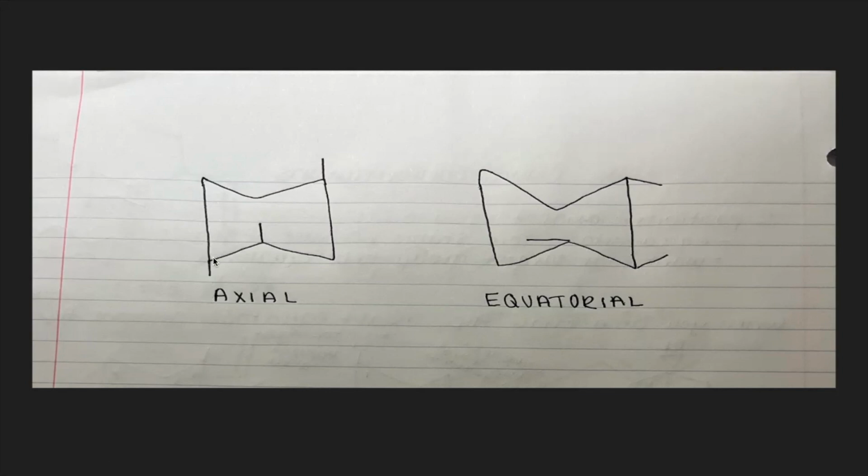And then on the other hand, equatorial positions are when the point is up, but your substituent is going down. I'll explain how you figure that out in just a minute. But as you can see, these ones are angled and these ones are not. And I'll go over this again at the end, but just to clarify, in order to figure out which chair conformation is more stable, you want your bigger substituents to be in the equatorial position, so over here. And this just helps to avoid steric strain.